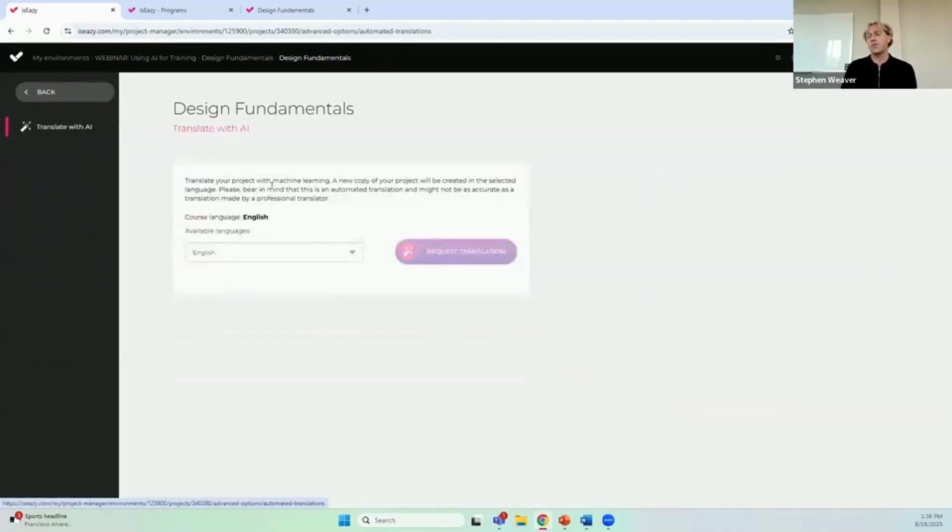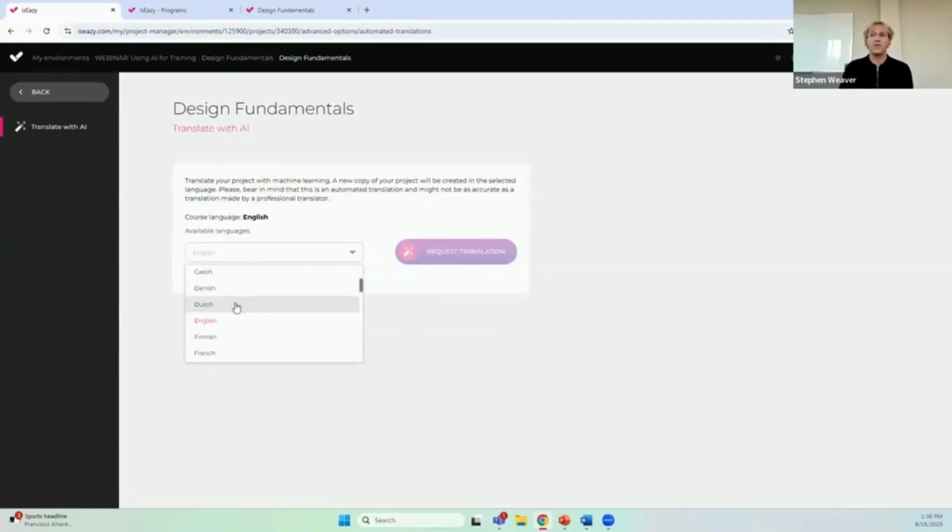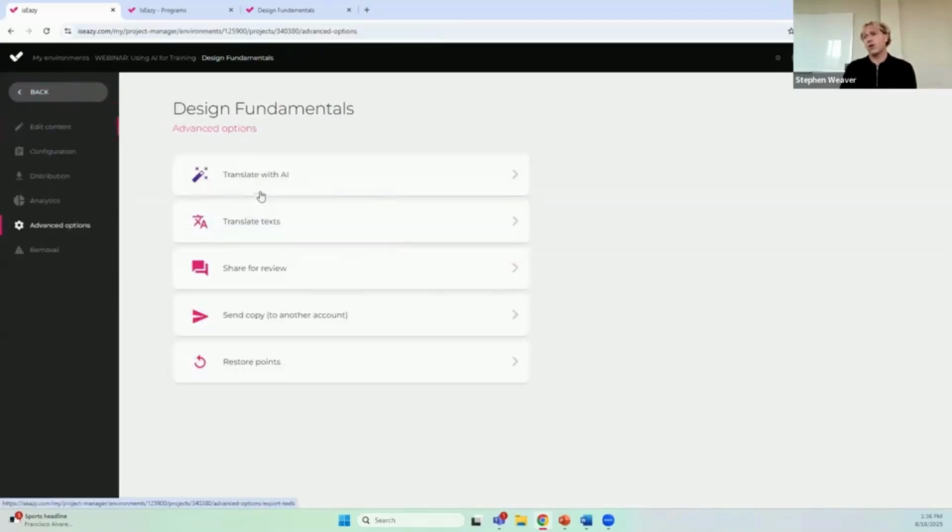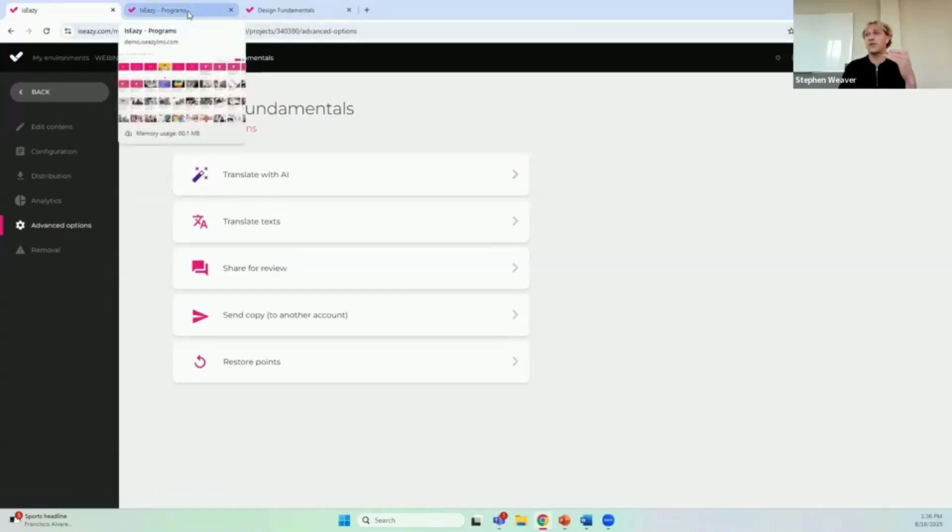You also get the translate with AI. This allows you to translate a whole course into 36 different languages on the spot. That's the 6th way you can use our AI credits in there. So there's a lot more that goes into this platform. And the very last thing that I want to mention is, author's just the first step.